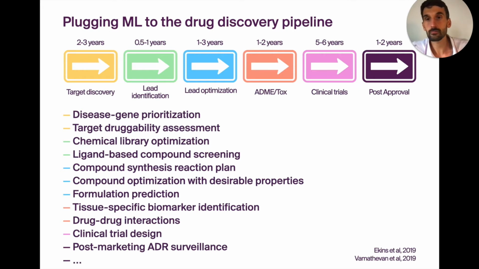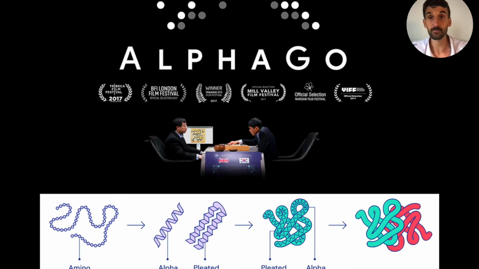And I think that there are good tools that are applying machine learning everywhere now in this pipeline, from the very early stages, for instance, identifying the optimal genes to target given a disease, to the latest stages, for instance, the monitoring of adverse drug reactions once the drugs have been approved and delivered in the market.